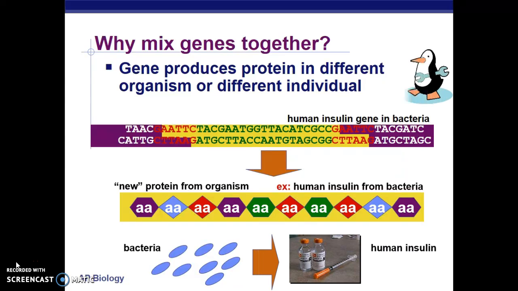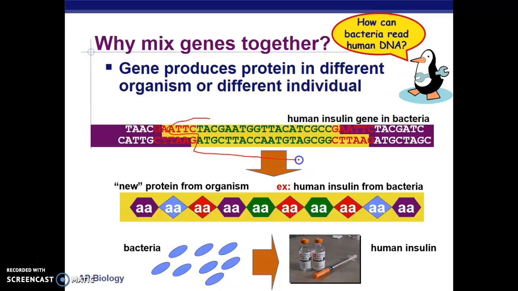Once you've cut the gene and inserted it into the plasmid, so here the yellow part is the human insulin gene, and the purple part is the DNA of the plasmid. Once you've inserted them into each other because they have overlapping sticky ends, you will insert that plasmid into the bacteria, and the bacteria will take that gene and turn it into protein, and then you'll be able to purify that protein from the bacteria, and then take the human insulin, put it in a bottle, and allow humans to inject themselves with it for their treatment of diabetes.